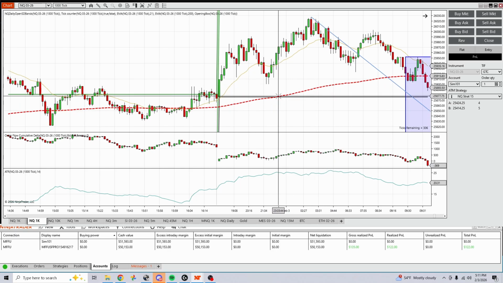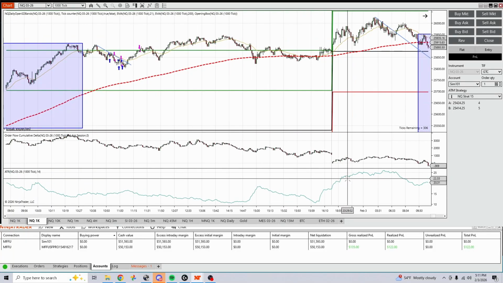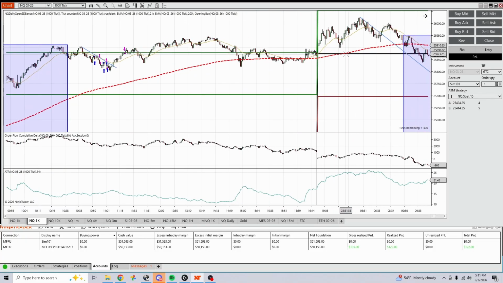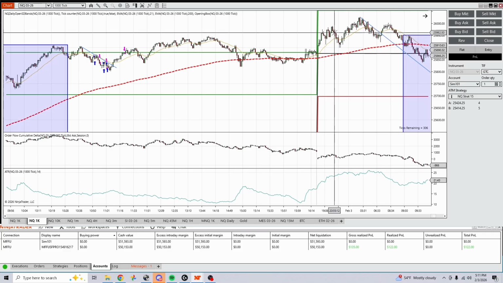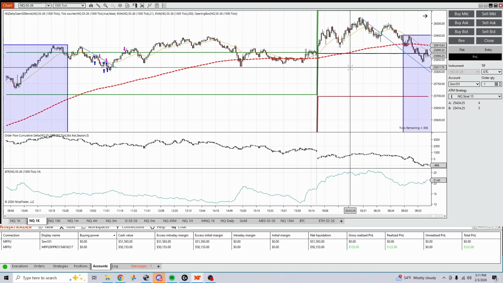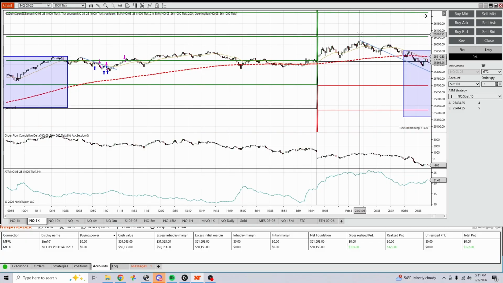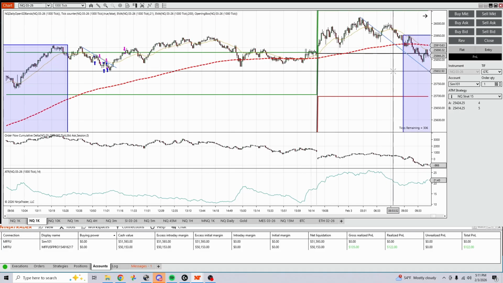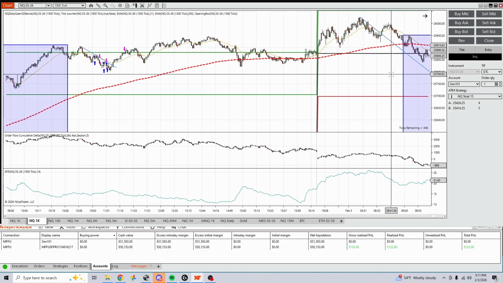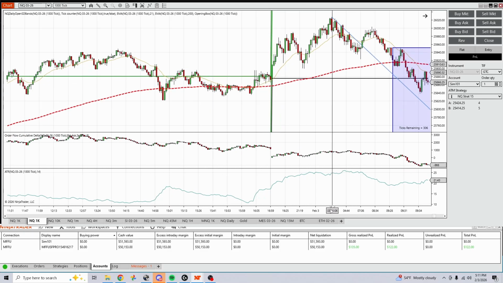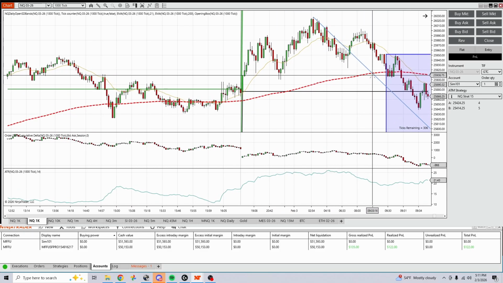So I've got a few things here. I've got these lines, and this black line that goes across is the open for the given day. The rest of these lines are standard deviation lines. If I zoom out a little bit, you can see this is half a standard deviation up. This is one full standard deviation up. And I have those plotted both up and down every half standard deviation. If you know how a normal distribution works, the probabilities of being inside or outside of those can sometimes be useful in trading.